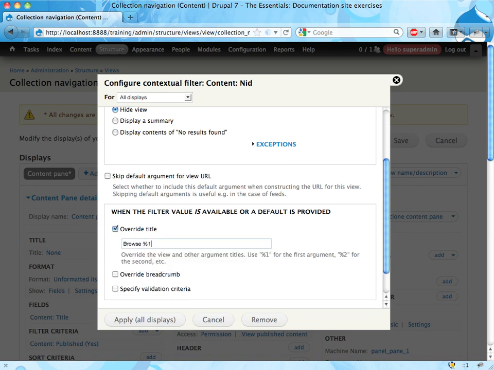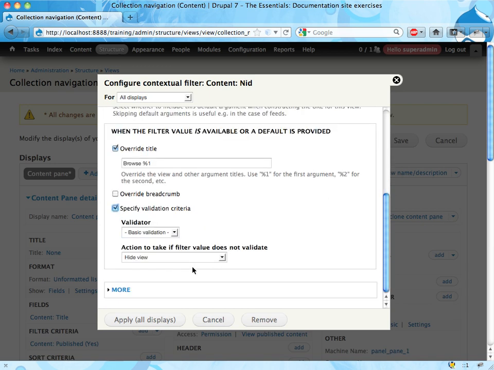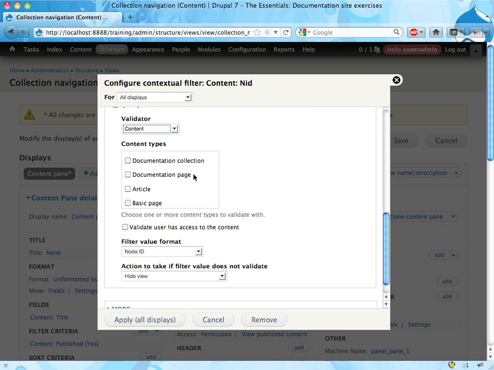Browse %1. That might be a good title for this. Browse this collection. Validate that this is a node ID for a documentation collection. Good.